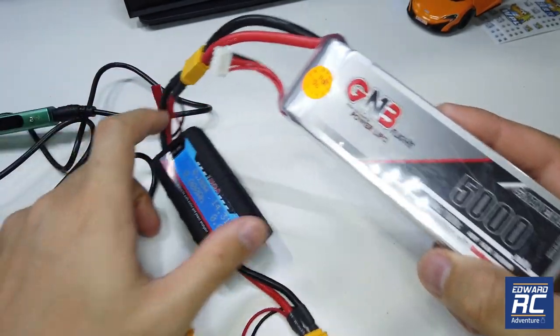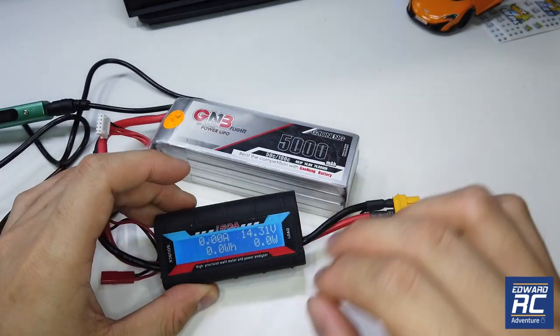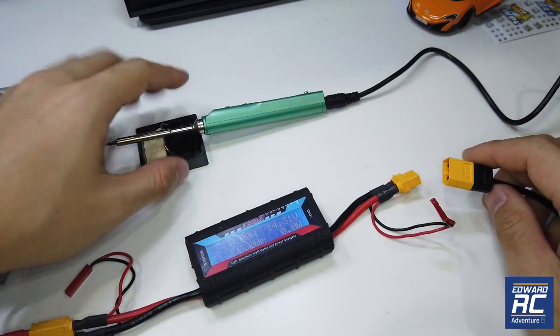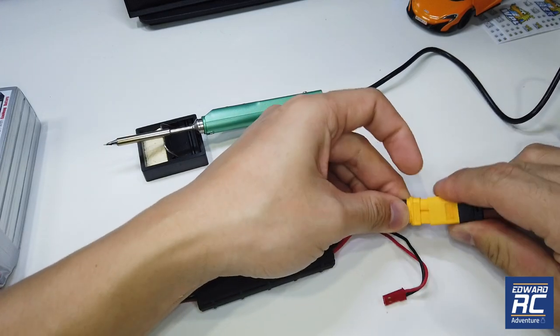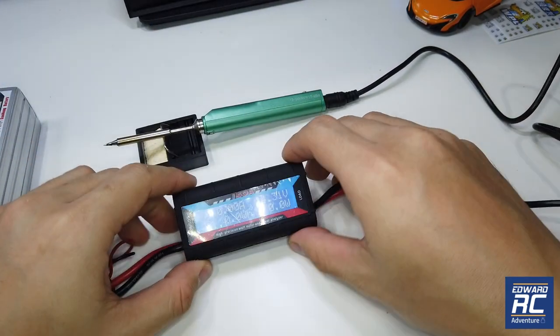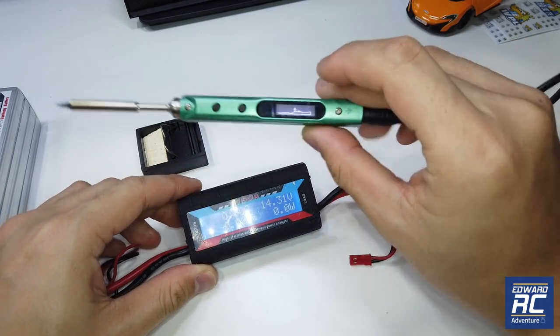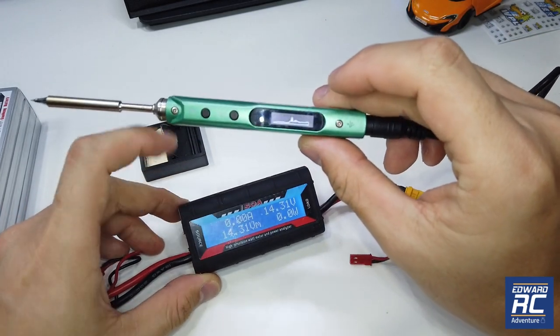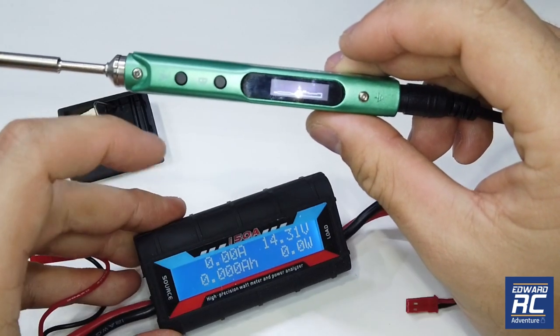This is a large battery but of course you can use a much smaller one. We're going to find out what the amp draw of this is, which is pretty small. When you hold it up it won't heat up first — you have to press the button first, so this is a safety feature. There's no amp draw now until you press to start it.